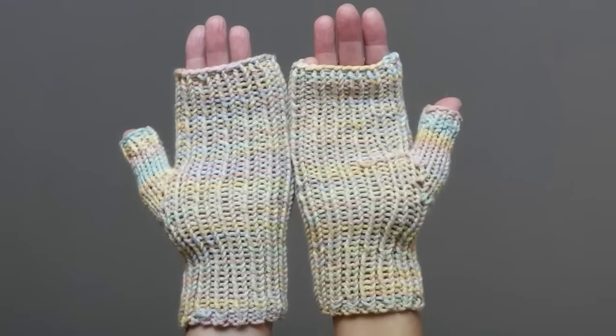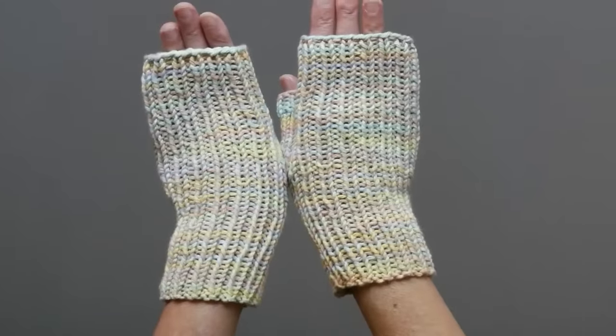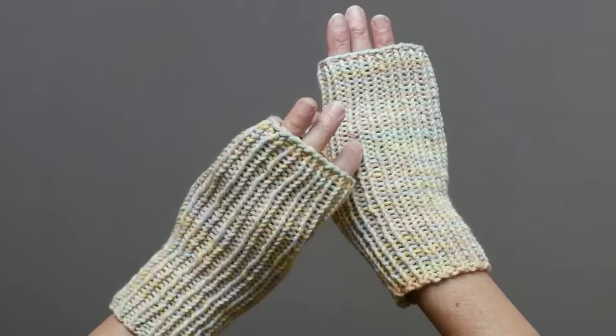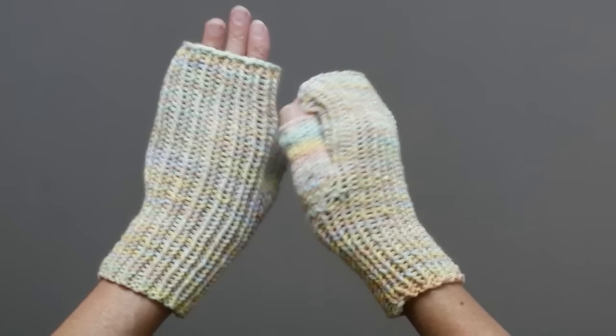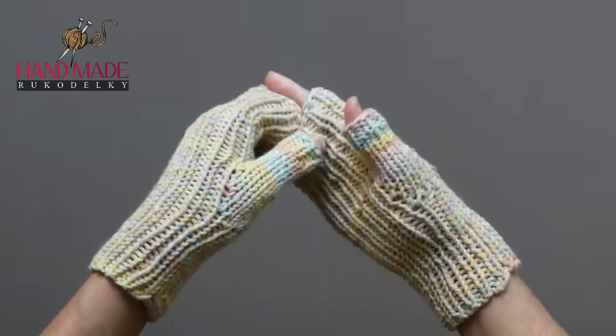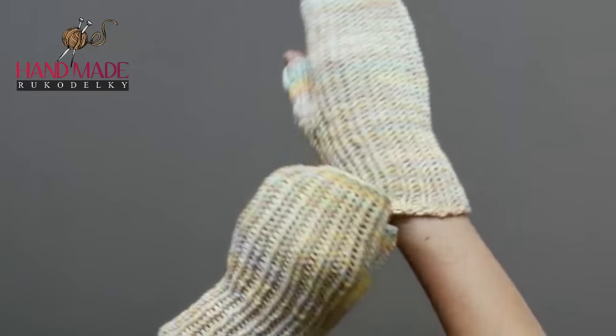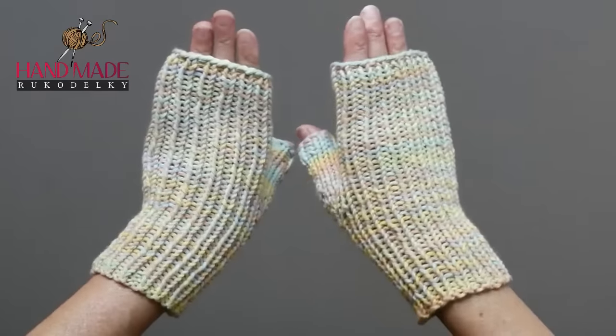So here are the gloves that I have finished. The ones with the ribbing, knit one, purl one ribbing, okay? As you see, it's nice and snuggly. And all I need to do is smother my hands in cream and put these gloves on and go to bed.